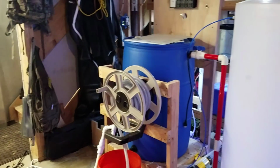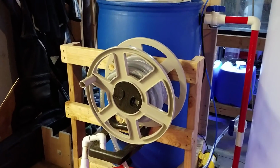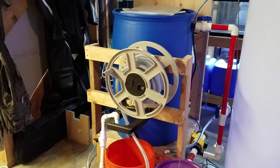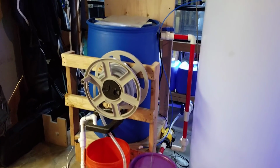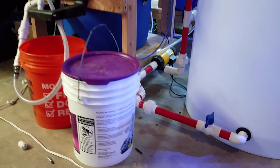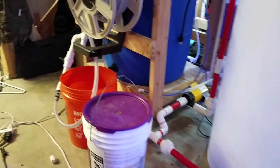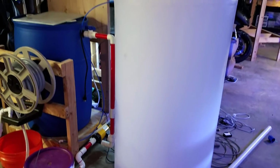I have moved my RO station over here temporarily. I also made some changes to this. I attached the hose reel to the front. You guys are kind of wondering why I said more compact. Basically, this whole section here is all one. I just got to unscrew this ball valve, or union, sorry, and I can move it wherever I want in the fish room, and then I can just move this storage barrel wherever as well.